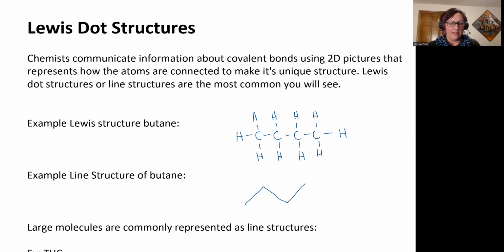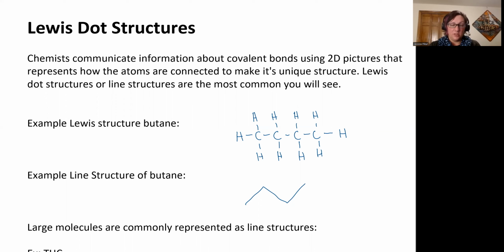First, I want to show some examples and define a few things about these two-dimensional structures we're going to look at. Chemists in general like to communicate information by abbreviating as much as they can and drawing as much as they can. They communicate information about covalent bonds by using these 2D pictures that represent how the atoms are connected together. Knowing that this carbon is connected to this oxygen is important information that you don't get from just the chemical formula, which gives you the number of atoms relative to one another in the actual molecule, but doesn't describe the order they're connected in at all.